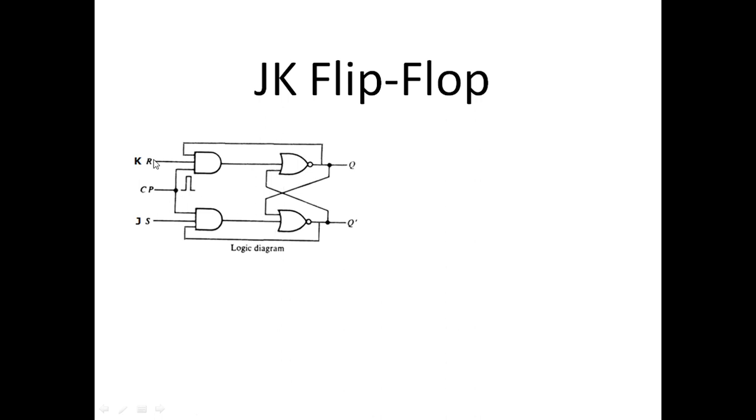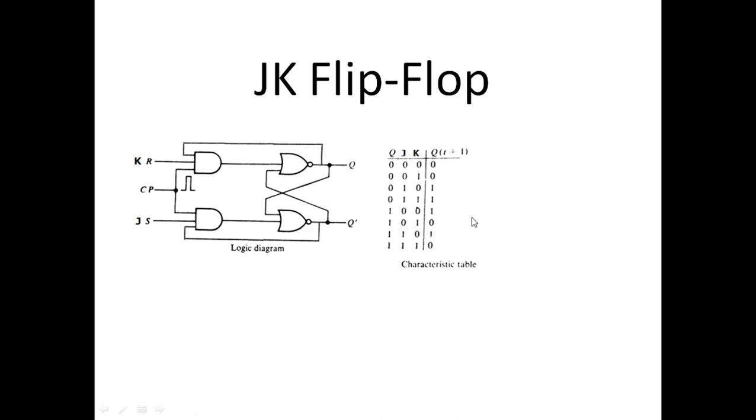The rest of the flip-flop is the same as the clocked RS flip-flop implemented with NOR gate, but now these letters R and S are called J and K. So this becomes the JK flip-flop. The rest of the flip-flop is exactly the same, but these letters S and R are now called J and K, and this is the same clock pulse input. So this becomes the JK flip-flop.